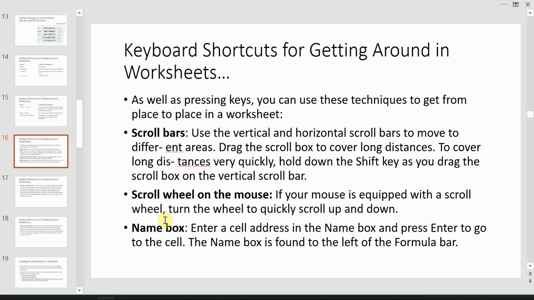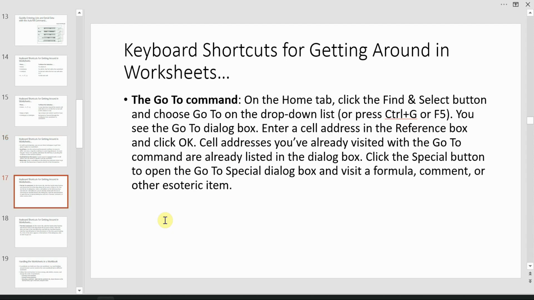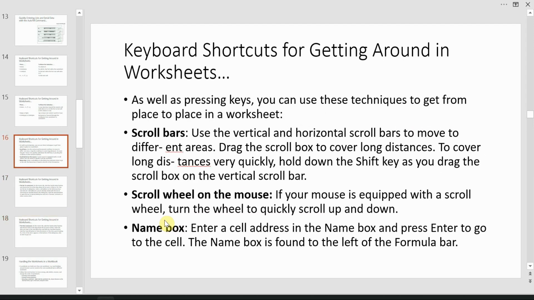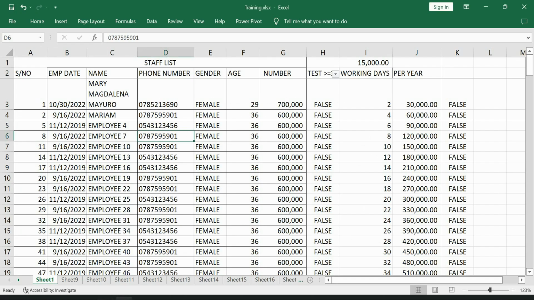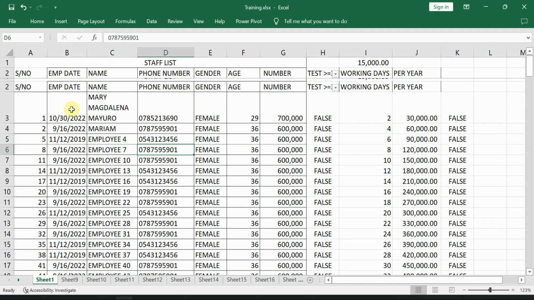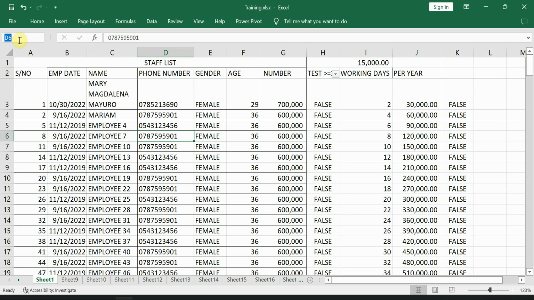Another thing is the name box. Another shortcut that we can use to move around Excel is using the name box. For example, I do know in this worksheet that my last cell is around 181, 180 something, or 182.